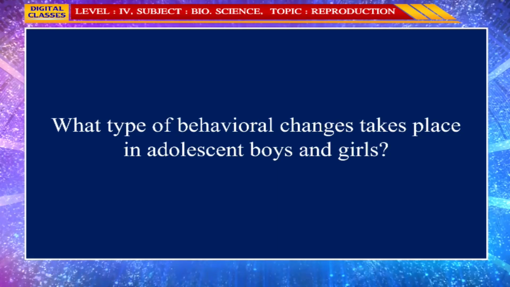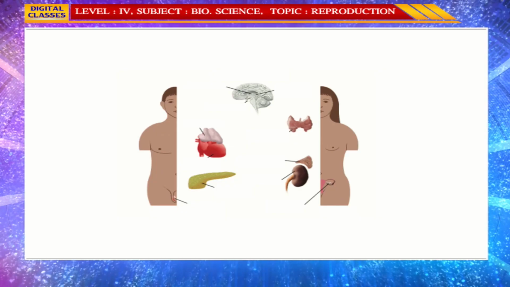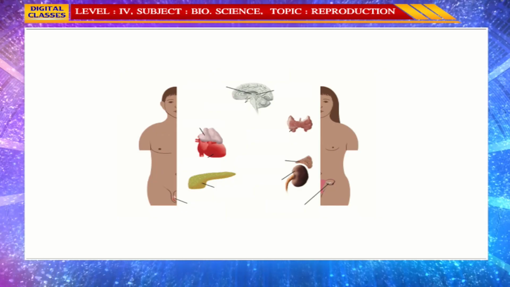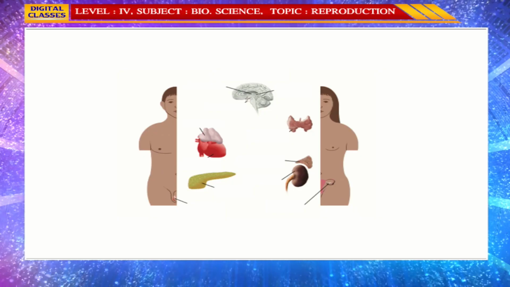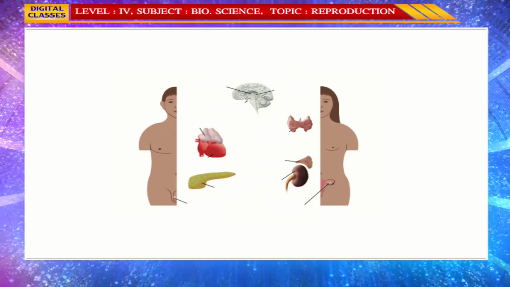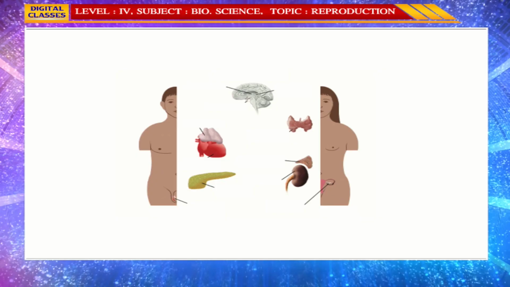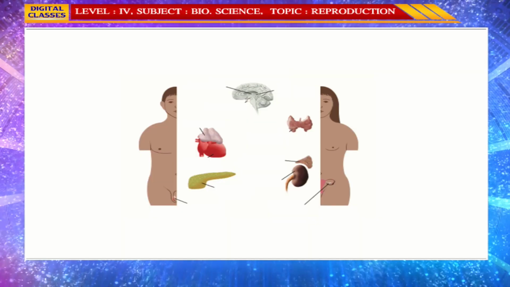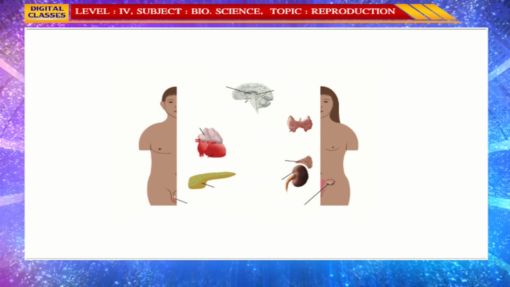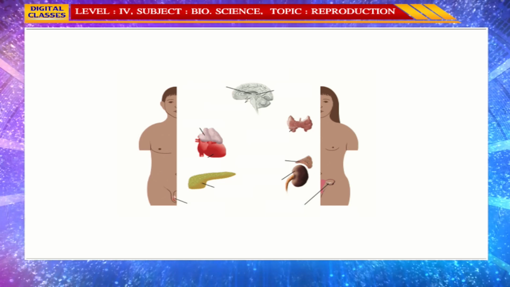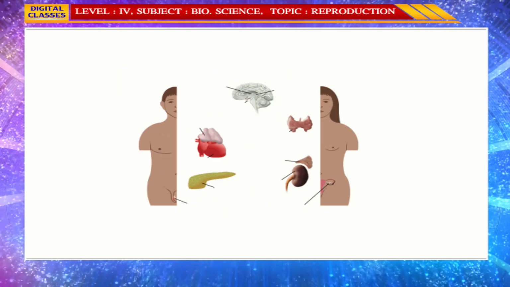The secretions of endocrine glands, which are known as hormones, perform several functions in the body. The onset of puberty, or development of secondary sexual characters, and maturity of reproductive parts are controlled by hormones that become functional at the onset of adolescence. These hormones play an important role in the growth, development of gametes, secondary sexual characters and emotions of adolescents.